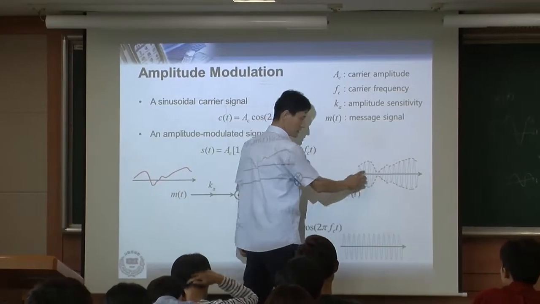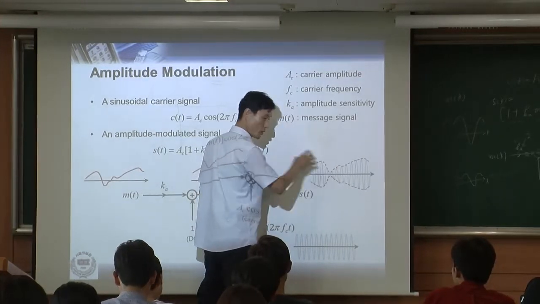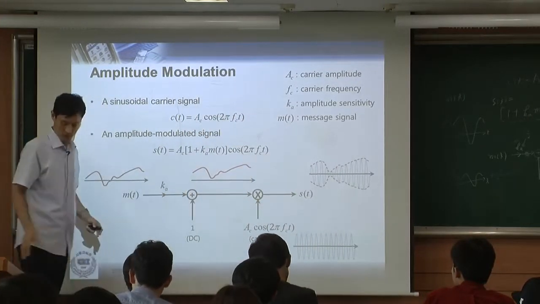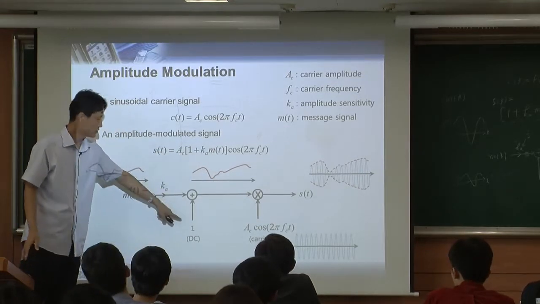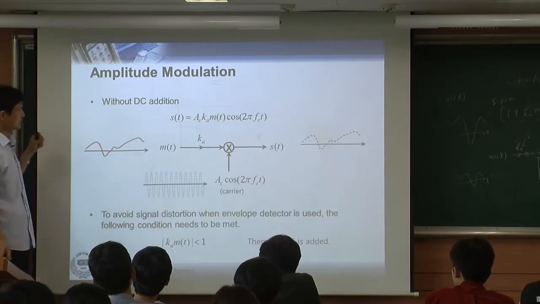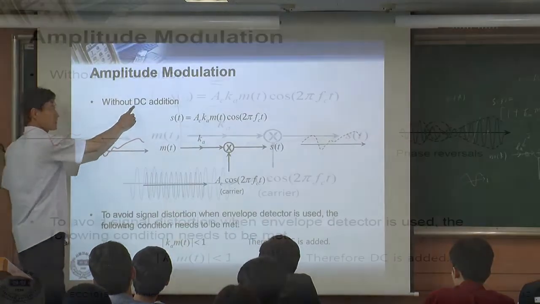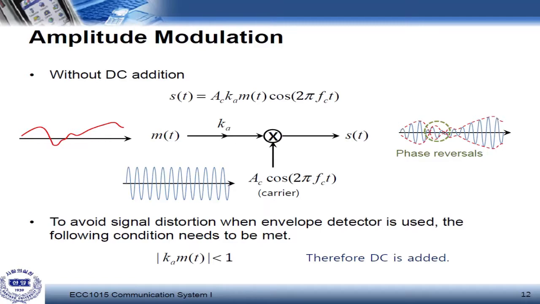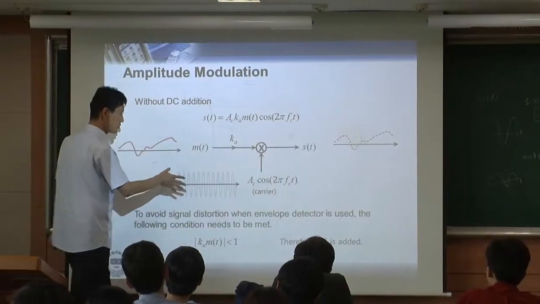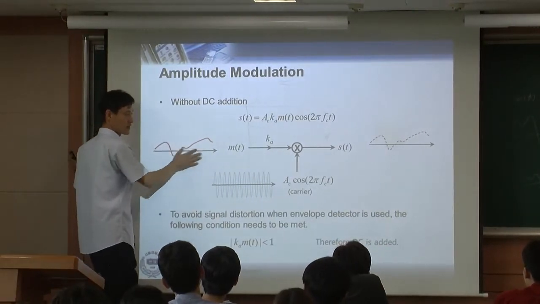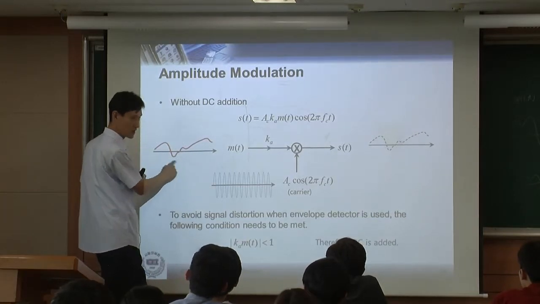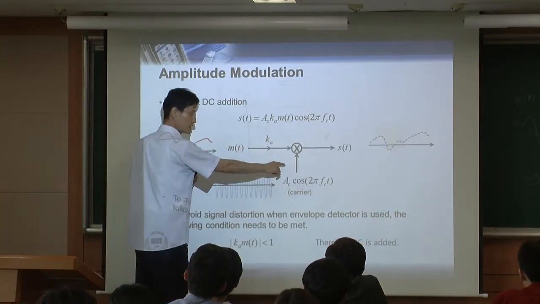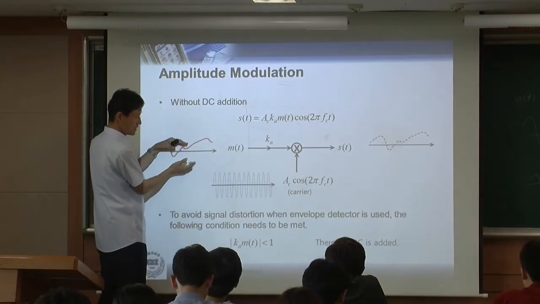Okay, so this is s(t) right here. That's what we transmit. And I'll tell you that if you don't add a DC, this is a DC. You are adding DC, right? So the next slide shows you what happens if you are not adding DC. If you don't add the DC and just multiply by cosine, let's say this is the original signal m(t). And by multiplying Ka, maybe you shrink it a little bit. Still, you have a negative, because you didn't add the DC, you still have a negative value.